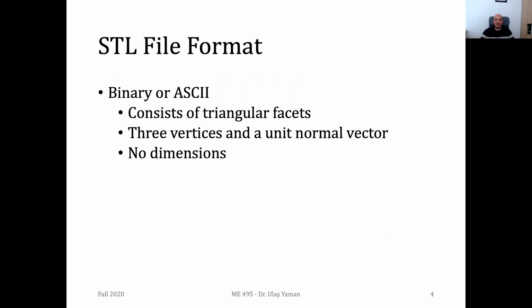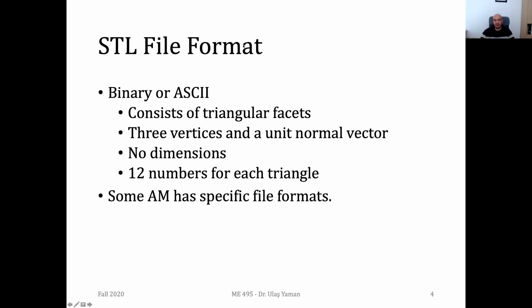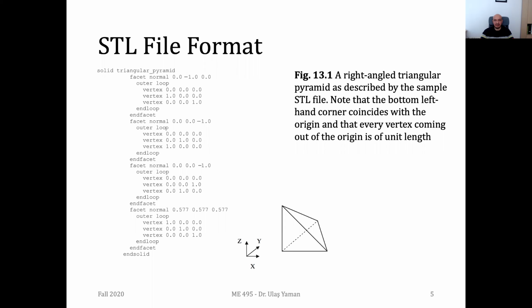But these days, some people are working on different file formats to overcome the disadvantages of STL files. But the advantage of STL files is that it's a very simple format. For simple shapes, you can even write it by hand. You don't need to use a CAD tool. Another advantage is that it can be imported into any CAD software. It's a very common format. It's not a standard, but it's a de facto standard.